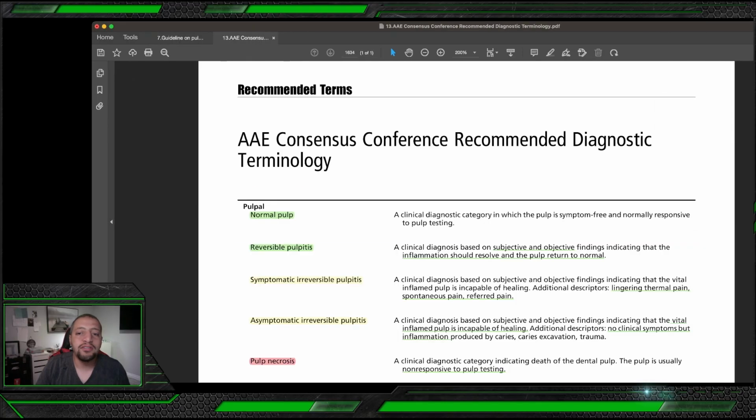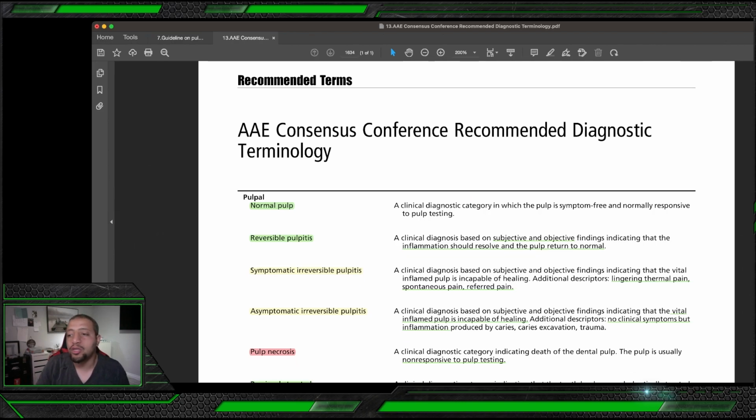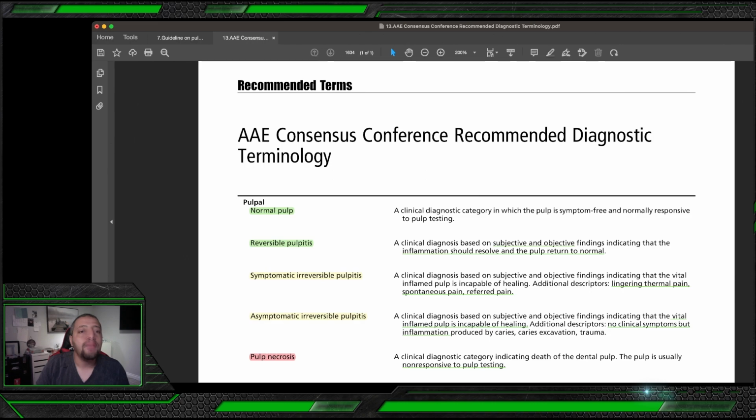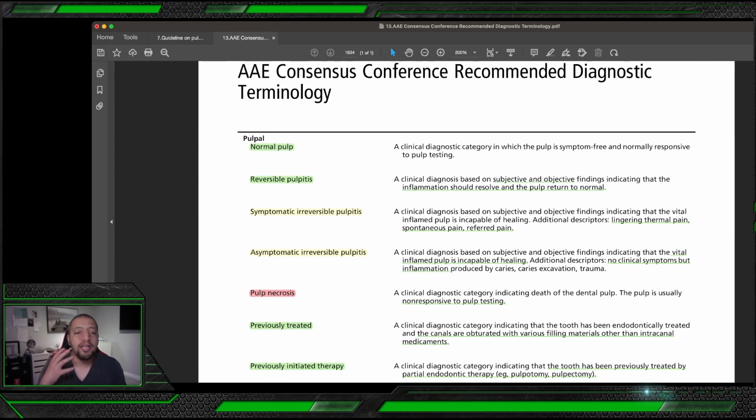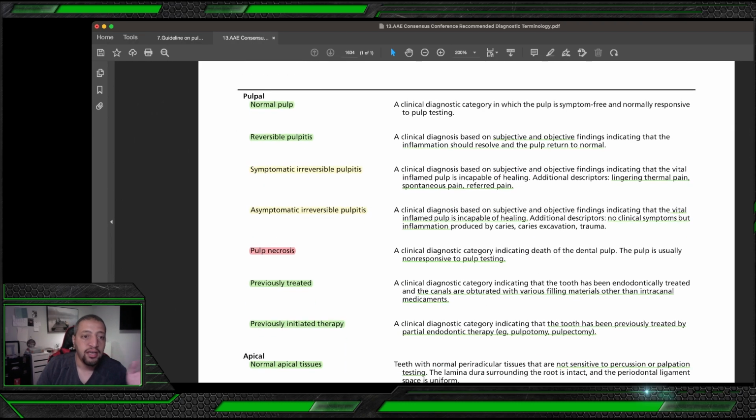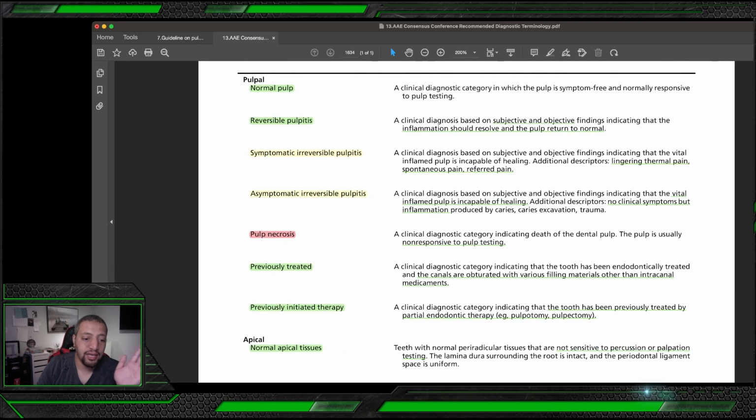Before we started, there is some terminology that we should be familiar with so we can know about the stuff here. And this is a different article in the list. It's a very short article, just one page, giving you the terminology. So for our endodontic diagnosis, we have two separate entities that we should address: the pulpal diagnosis and the apical diagnosis. They are not totally separate from each other, but they are independent in a way.